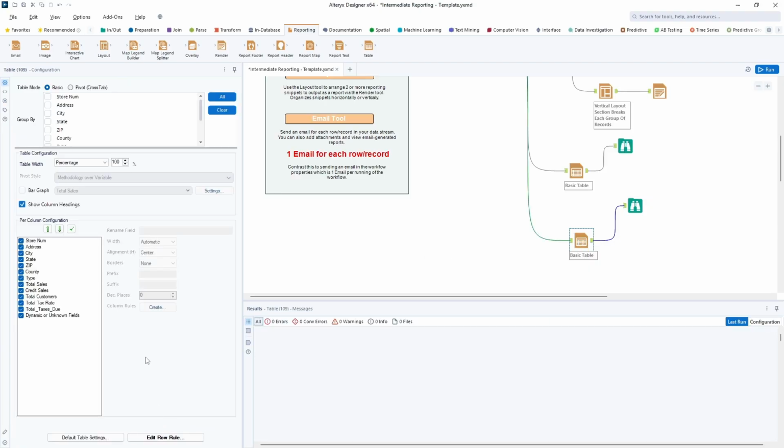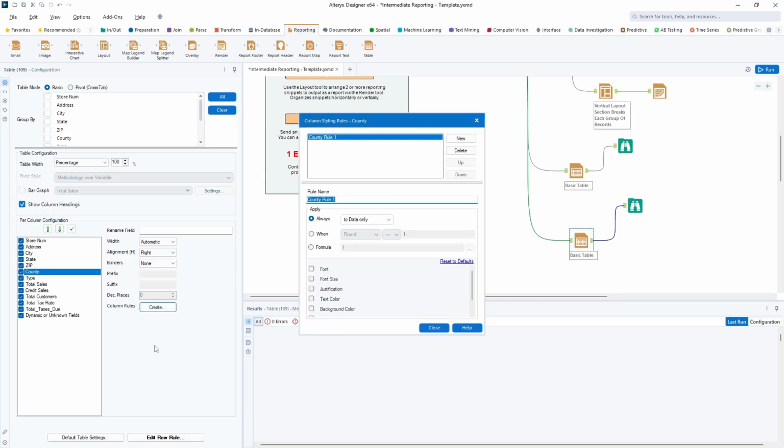But what I'm going to do is say, okay, let's create some column rules now also. So I'm going to go to county, and I can create a rule. Now, when you're looking at the columns here, I can rename the field. I usually do automatic width. I find that if you start doing percent and fixed, it gets a little bit more difficult. Obviously, you have those capabilities. Just be aware of that. Whether you want to align it, whether you want borders on it, etc. If it's a number, how many decimal places would you like on that? And I can create the custom rules. And I'm going to go ahead and create a custom rule for this one.